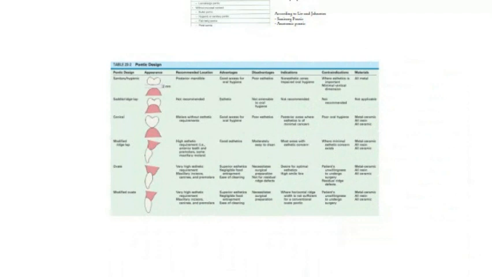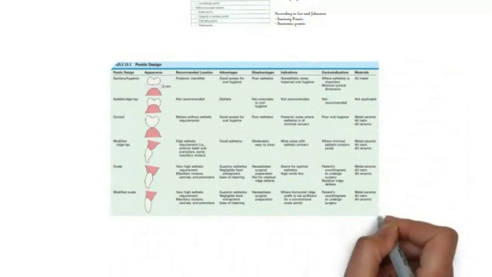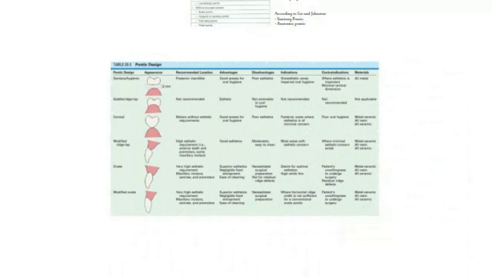Ovate Pontic. These are used in cases where the residual ridge is defective or incompletely healed. They can be used in broad and flat ridges. This Pontic is designed in such a way that its cervical end extends into the defect of the edentulous ridge. The Pontic should be reduced as the healing progresses. The Pontic is more aesthetic as it appears to arise from the ridge like a natural tooth.